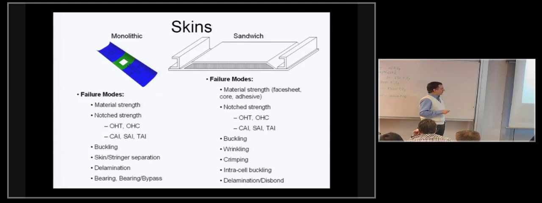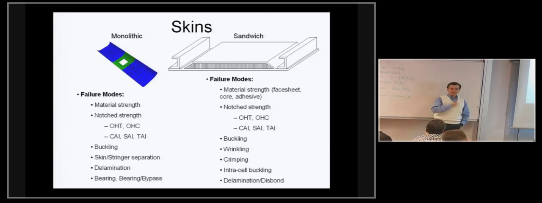So they have what we call the open hole tension, open hole compression, and then compression after impact, shear after impact, or even, in some cases, even though it's not that much of a driver, tension after impact. So once you put this kind of damage, you get a significant drop in strength. We'll see typical numbers and results later on today. And those become now a driver. But as if this were not enough, then you have all the stability related or buckling problems, and you can have the skin buckling as a whole, or the skin between stiffeners buckling, or the stiffeners buckling, and so on.